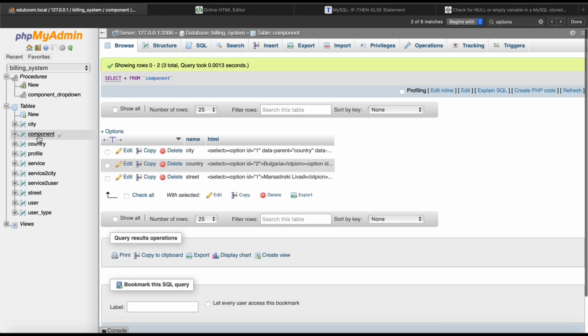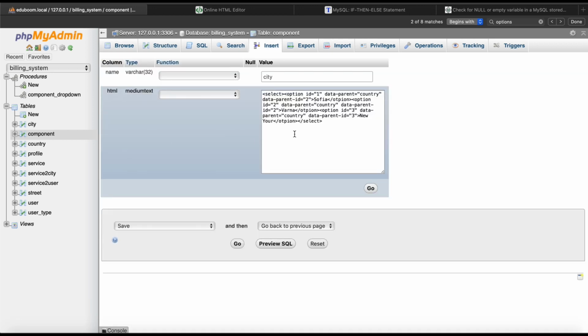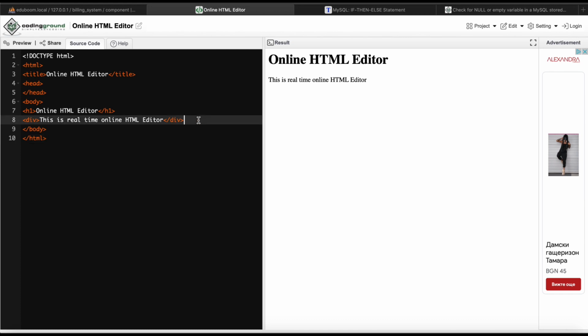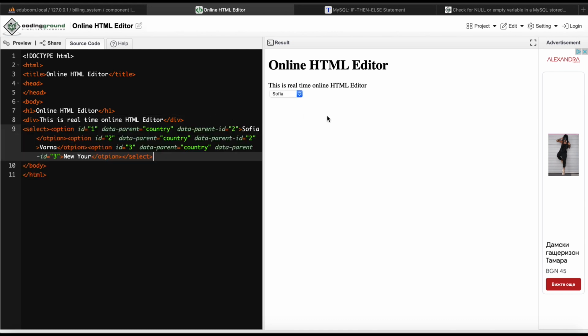Execute, and now, yeah, we already have this city, and here we have a fully generated select drop-down with automatically generated options. If I copy this and paste it here somewhere in the body, okay, you can see that we generated the drop-down only with MySQL.